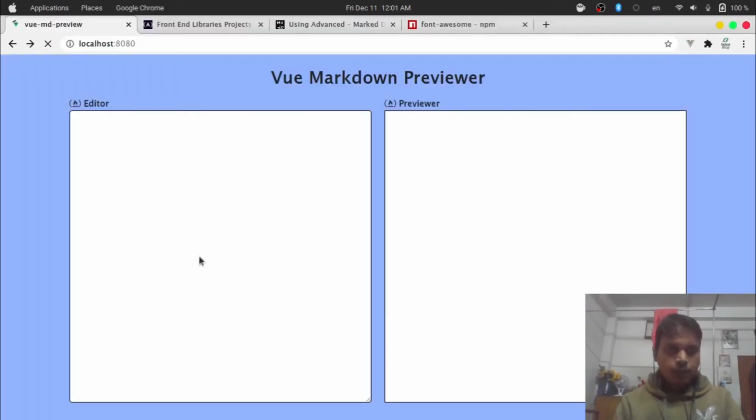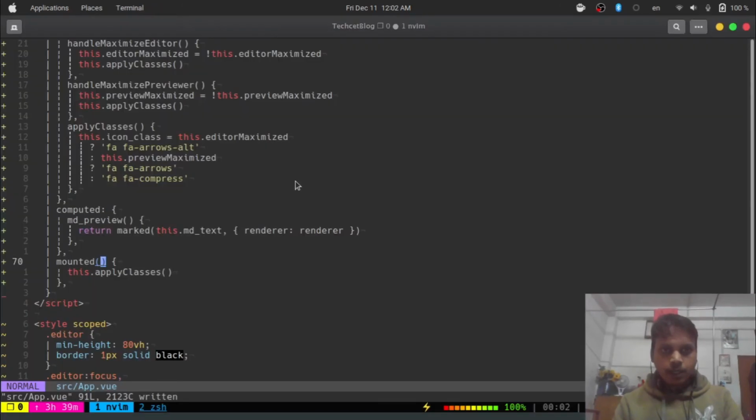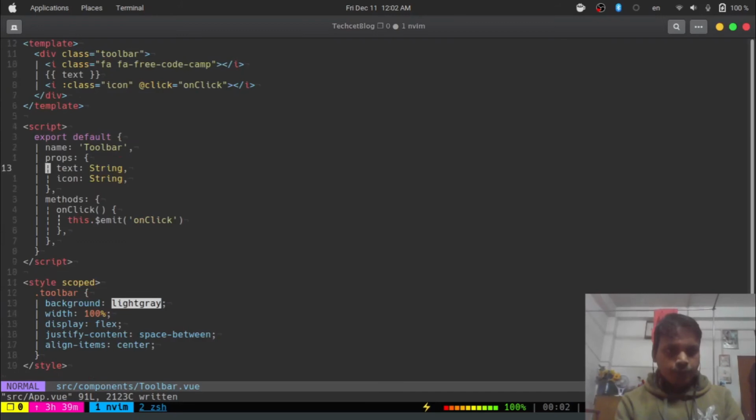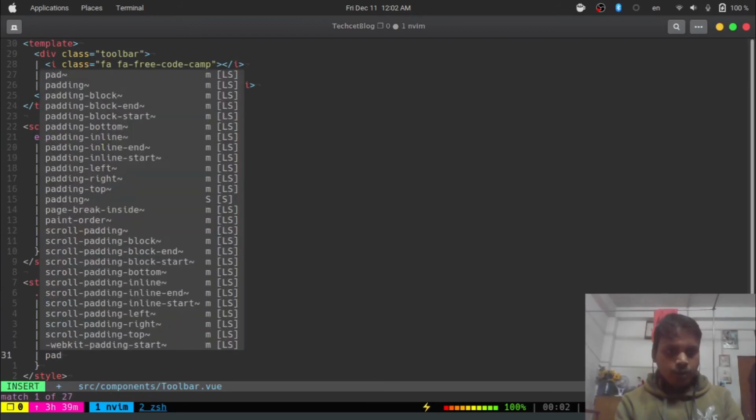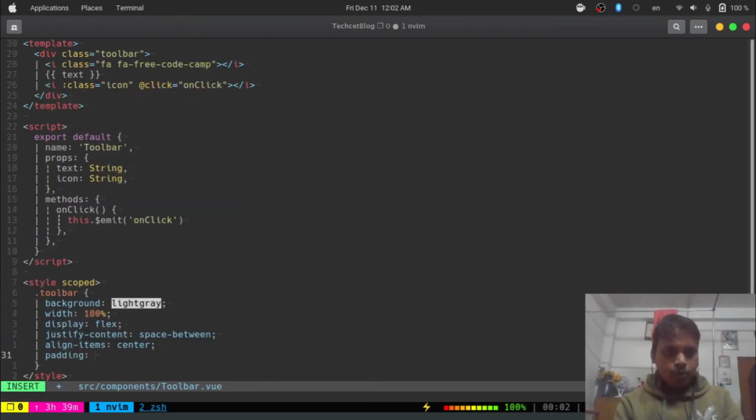And you can see this one, but I need it to be padding. I need some padding on our toolbar, so padding I can use 4 pixel, not, let's see, 3 pixel, 4 pixel, 4 pixel, then 3 pixel, 3 pixel.